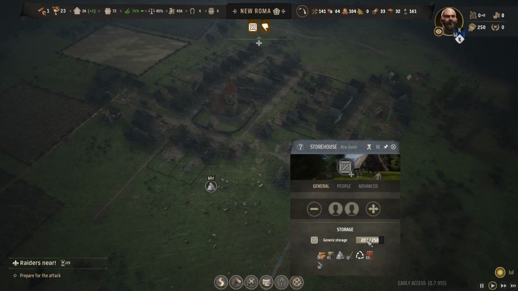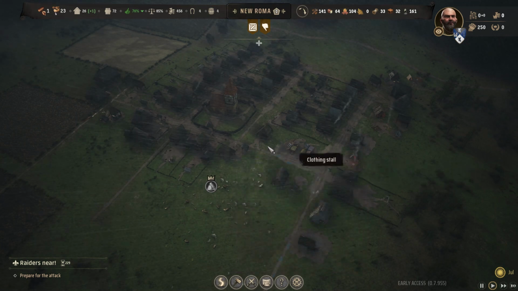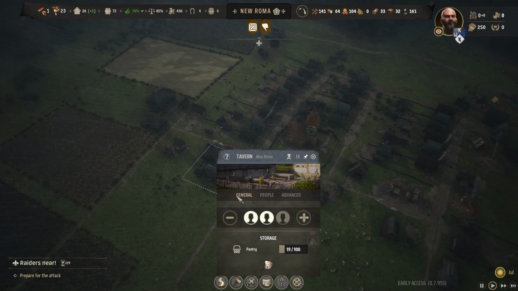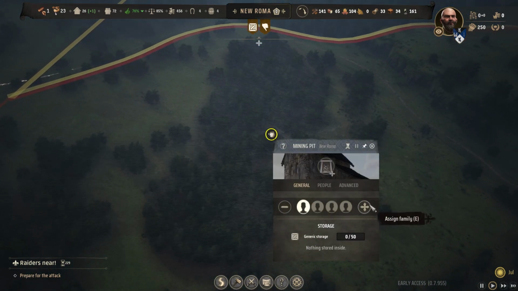The storehouse is almost filled as well, guys, so we need to increase the size of it, but that also requires planks. And so yeah, planks are the issue. We could probably pull one person here so we can start working on that clay, because again, that's going to become an issue. So let's bring them over here.